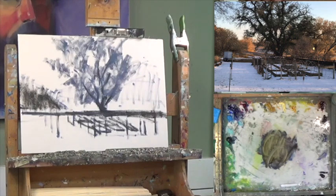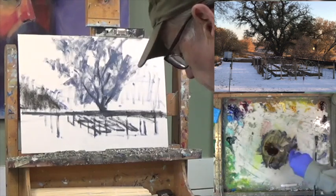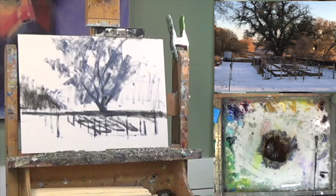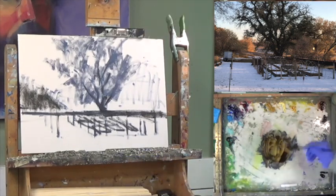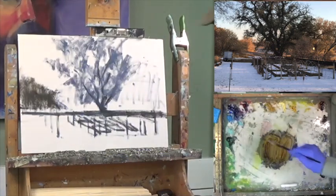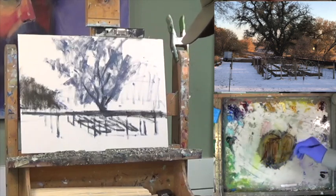All right, I think with this we can still use this pile we have. And let's go with some alizarin, some viridian, which is green, and transparent oxide brown. Just getting the brush cleaned out just a little bit, and now I'm going into the mixture, going back into these areas that are nice and brown. Viridian, transparent oxide red. Viridian, viridian.